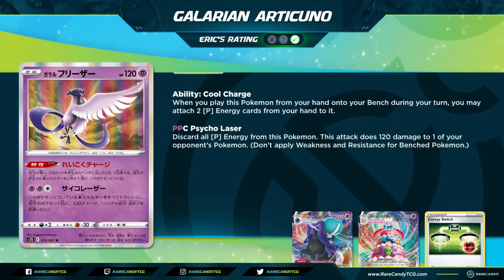So next up, we have the first of the single prize Galarian bird trio. This is going to be Articuno that we're going to be checking out first. It has this ability: when you play this Pokemon from your hand onto your bench during your turn, you may attach 2 Psychic Energy cards from your hand to it. Then it has an attack for a Psychic and 2 Colorless. You discard all Psychic energy from this Pokemon. Then it does 120 to one of your opponent's Pokemon.